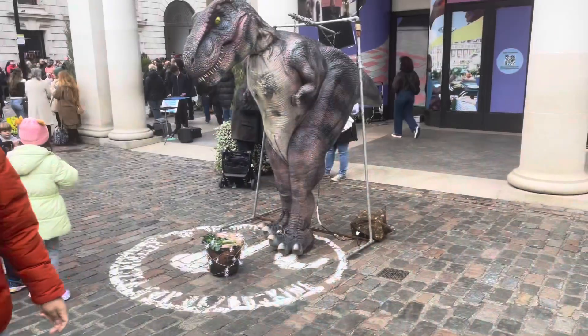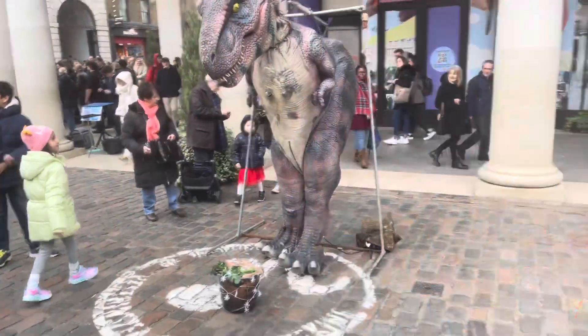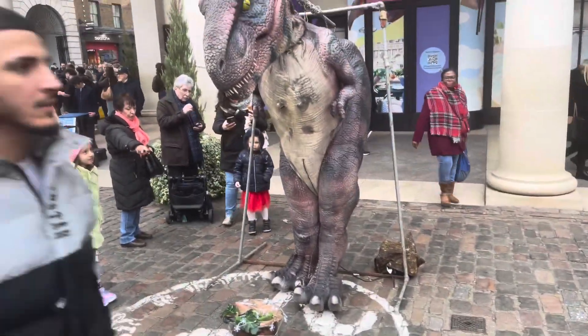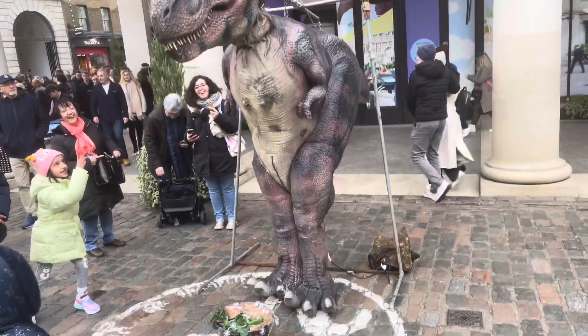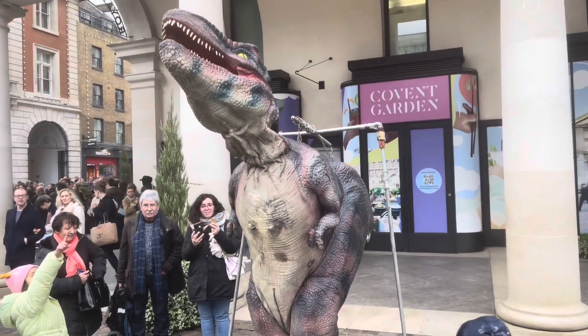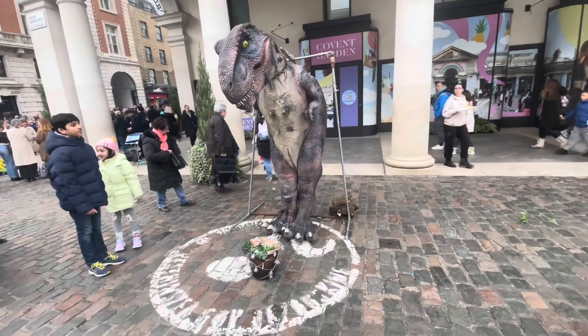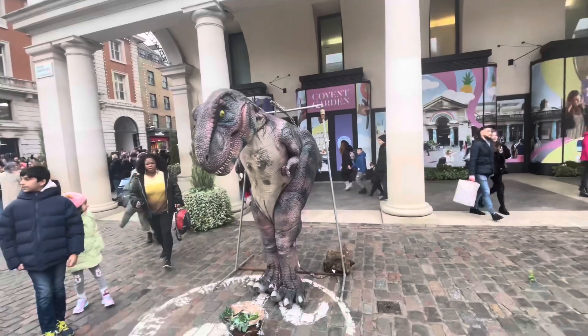I know I'm close to Chinatown and I could just go for some ramen. Oh my gosh — there's a T-Rex doing something. I don't know what that thing is doing. Is there somebody in the T-Rex suit? I think it dances when you give it money. I'm trying to figure out if there's someone in the suit or if it's animatronic — it might be animatronic.